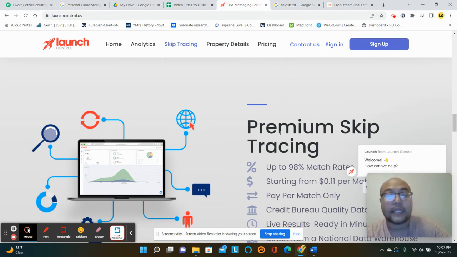So I might spend 65 cents to do a one-time outreach, but the only way I'm gonna reach out to them again, if I'm doing mailers only, is to spend another 65 cents to reach that owner. Whereas Launch Control, I paid the 1 penny to get the data, 10 cents to get the deal, and then whatever the software cost is divided by the 10,000 messages. After that, it's going to be free. So after my initial expense, every time for the next however many months we're gonna go after, it's going to be free to reach out to them and just say, hey, I'm still interested in your land, let me know if you're interested.